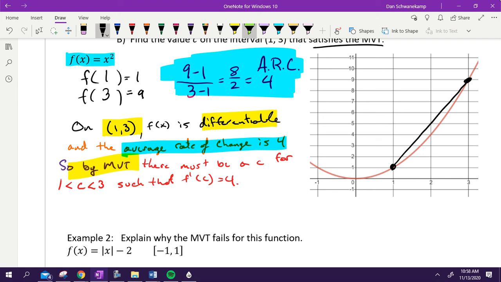Okay, so what we're saying is we're proving this: f prime of C is equal to 4. So what's f prime? Yeah, it's the slope. What's f prime going to be if it's x squared? I'm taking the derivative of x squared. That's 2x. And I want to know when is the instantaneous rate of change, the derivative, equal to 4? When x is equal to 2. If I go to this graph, when x is equal to 2 right there, oh yeah, the tangent line would be equal to the average rate of change. That is the place where we're looking for. That is this mystery C value where the derivative is equal to the average rate of change.